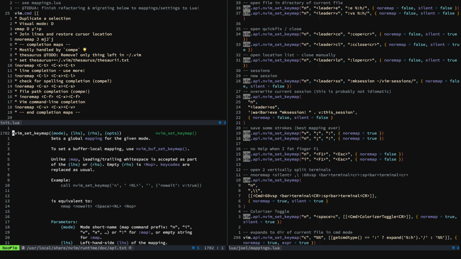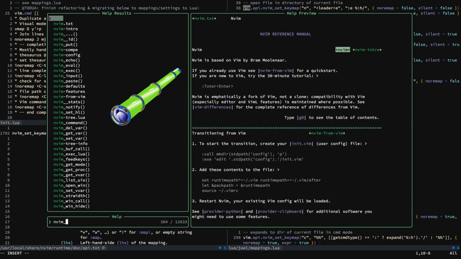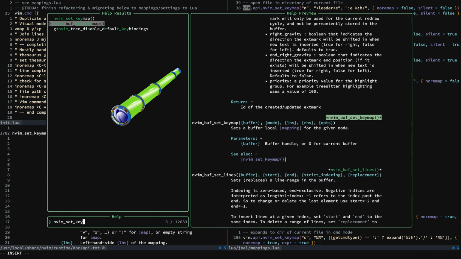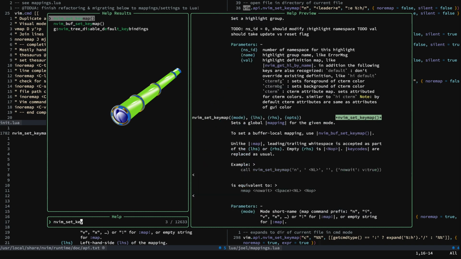And if you want to look in the help to see how this is done, what you want is nvim_set_keymap in the vim.api. If you were using Telescope and you did nvim_set, you can see you have the local key map for the buffer and set here. And that's how I got the window open there. Or you can just do help and type it out.